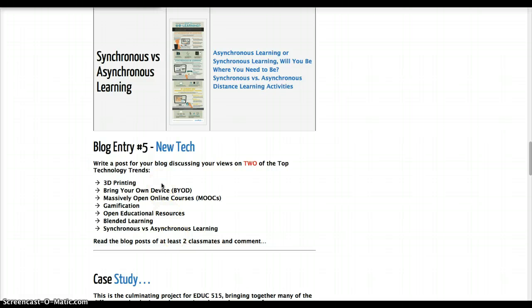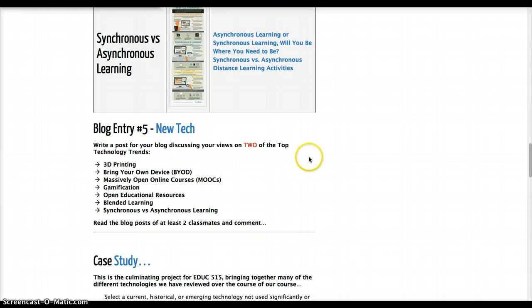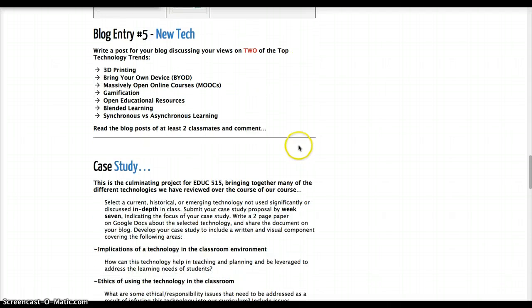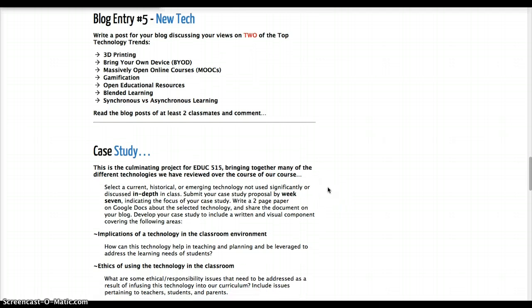Okay, so that's basically the limit here for any kind of new learning. It's pretty simplistic this week. Basically, I created it that way because this week I'm introducing to you your final project for EDUC 515, and that's a case study. The case study is going to be due on the last week of class, which is now in 3 weeks. So I wanted to give you plenty of time to investigate and get an idea as to what you wanted to put your time into for this case study.